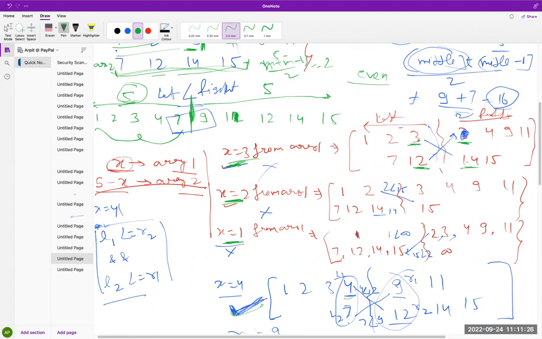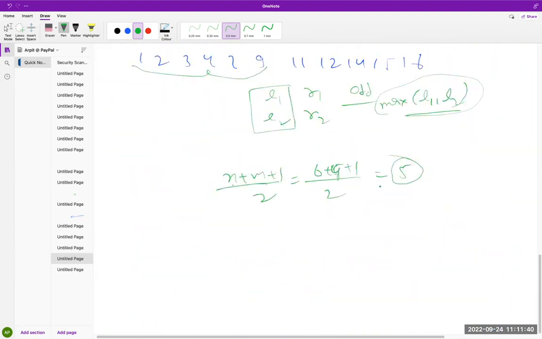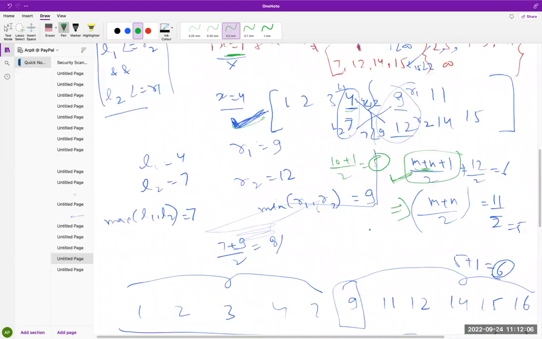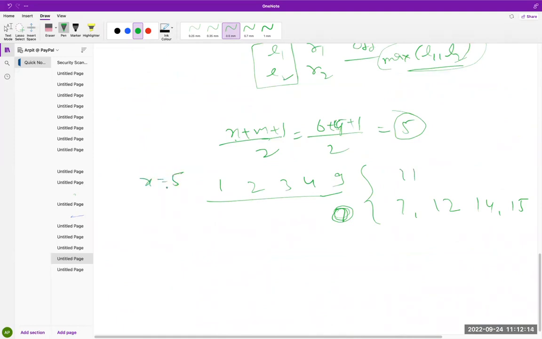So let's take an example where left A could be greater than right B. Will there be any scenarios? Yeah, there will be scenarios. So this could be the scenario: 1, 2, 3, 4, 9, 7 would be here, and we want left A greater than this, right? So here all 5 elements will be on the right side, and all 4 elements will be this side: 7, 12, 14, 15. That was only our area. 7, 12, 14. Yeah, 4, 9, 11. If this is the scenario, guys, if x value is 5, it means all 5 elements we will take from the left side.